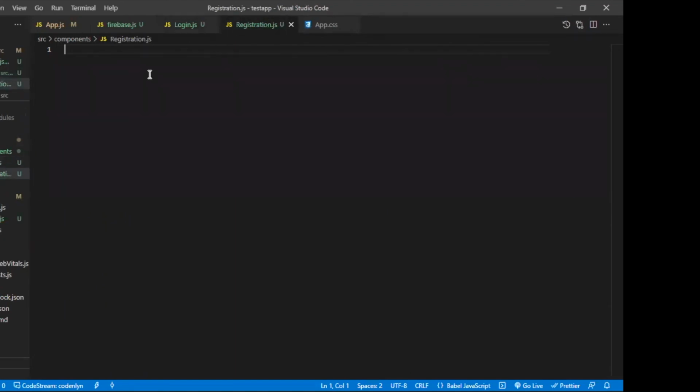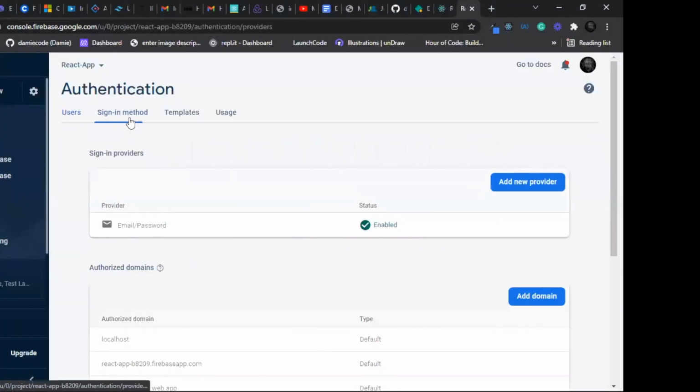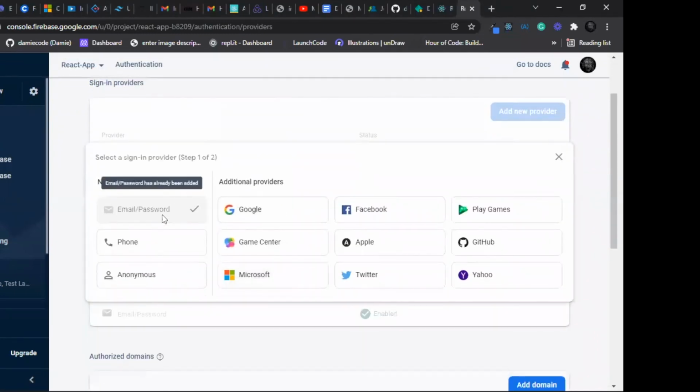For you to be able to use authentication in Firebase, the user has to register before the user can actually log in, except you are using special providers. You see that we have different sign-in methods here. For these native providers, the user has to provide their email and password first before they can sign in.